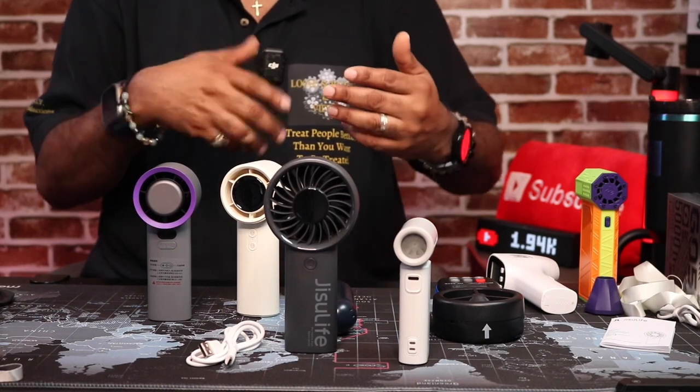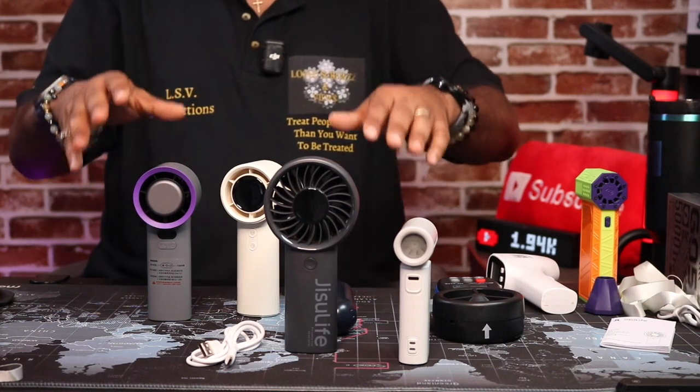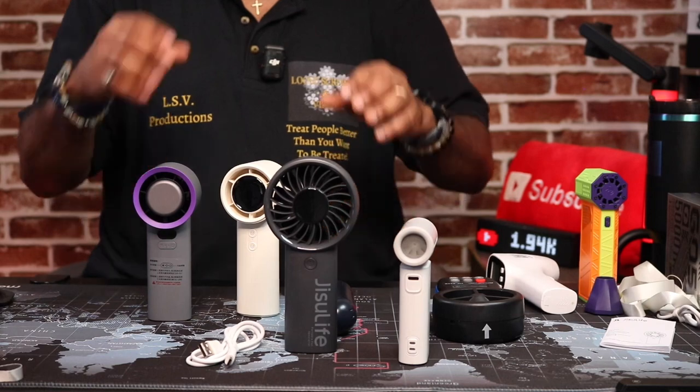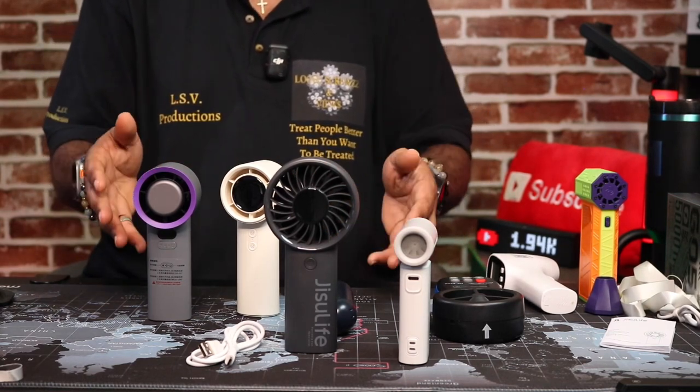If you're sweating, it's going to kind of drive the sweat. But other than that, that's it. So don't expect miracles out of these fans. They're handheld turbo fans that pretty much just take the edge off. And it's good to have. It's better to have something like this than nothing.